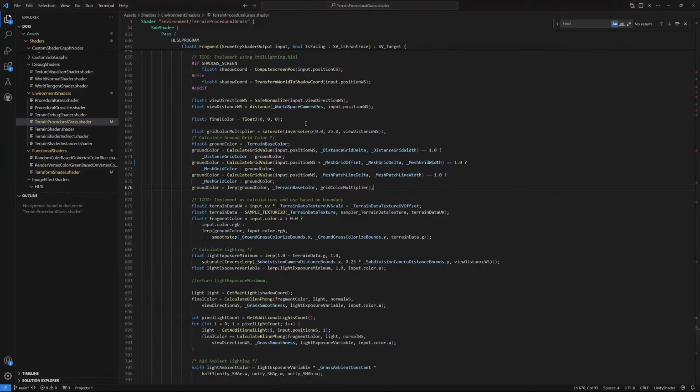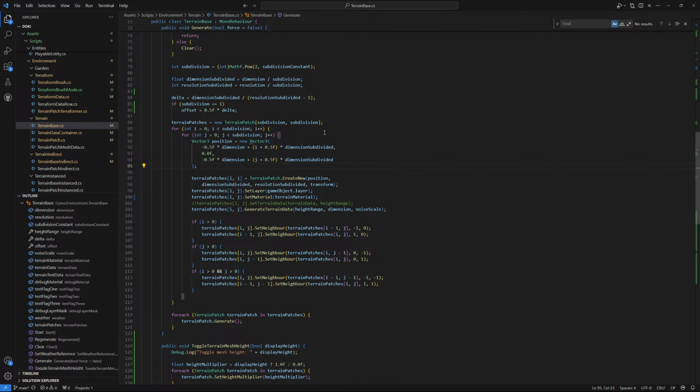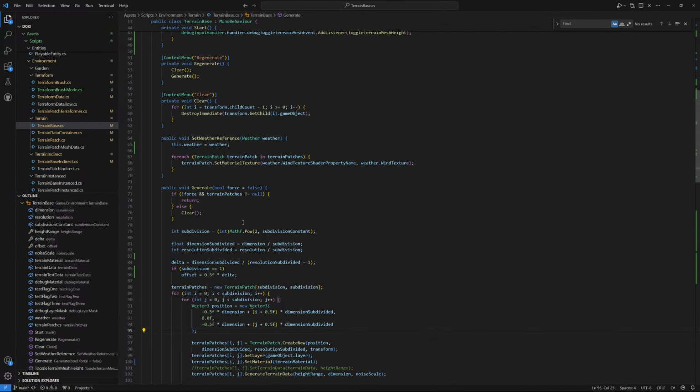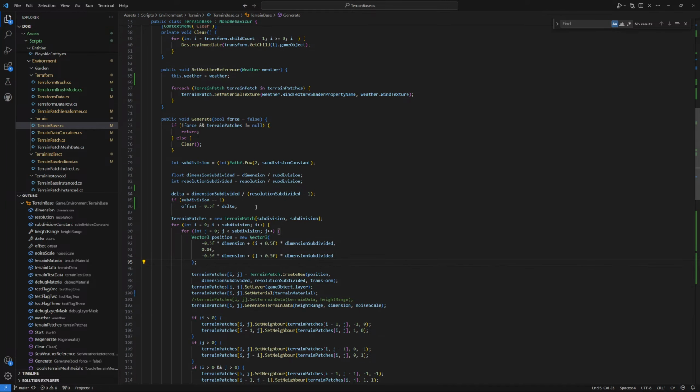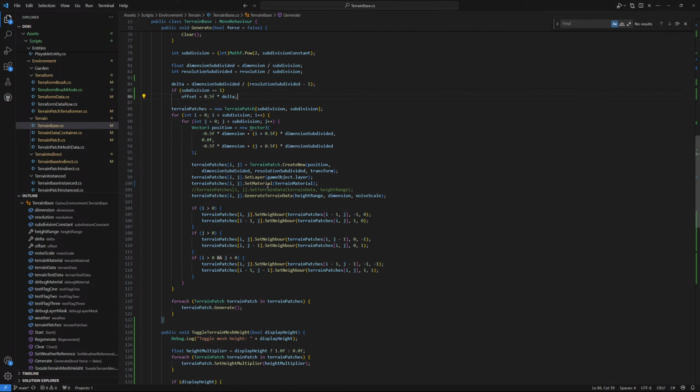What bothers me here though is that we calculate the offset here. But then we need to send it in. We could probably set a lot.